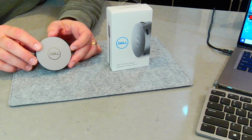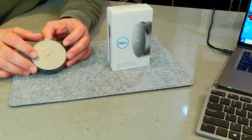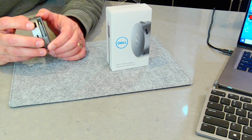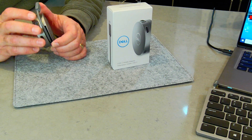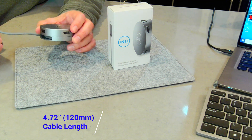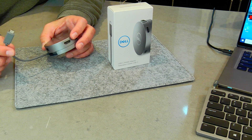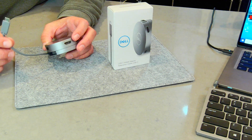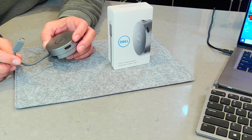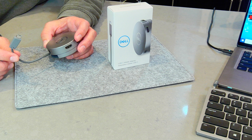Let's take a look at some of the ports and ways you can use it. This is a USB-C connected device, and it's really nice that you twist it and the USB-C cable comes out — this is what you plug into your notebook. It's a retractable cable, which is nice. It is multifunction: over this single cable, power — up to 90 watts — can pass through, plus your display, your audio, and your data all pass through this single cable connecting to your notebook.